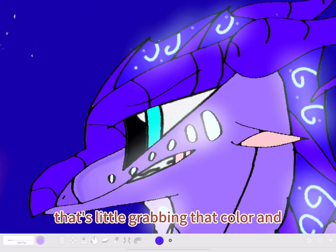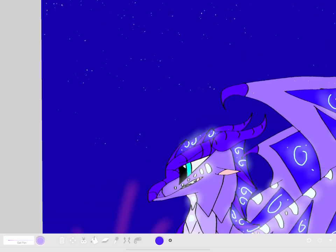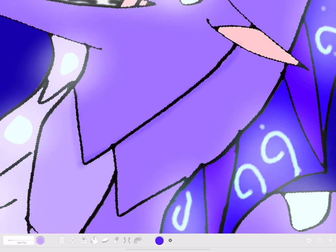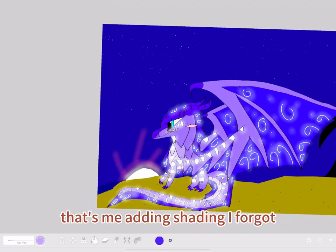That's me grabbing that color and, oh, that's me adding shading. I forgot.